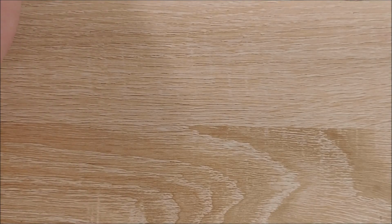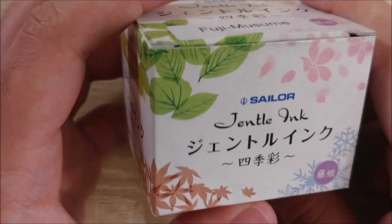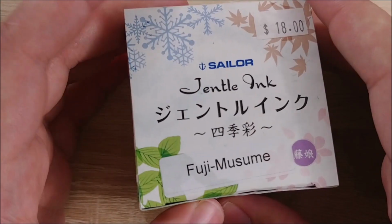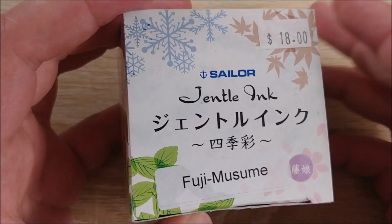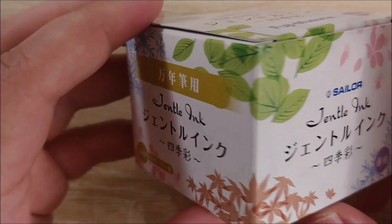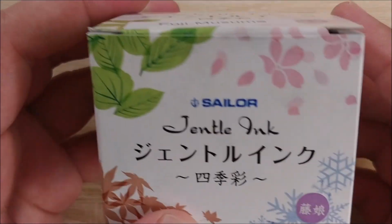Hey everybody, Jake here, and today we're going to take a look at another ink. Today it's going to be Sailor Gentle Fuji-Musume. This is a gorgeous, gorgeous lavender purpley color. It's very, very, very nice. It's part of their Four Seasons collection, if you can't tell already.